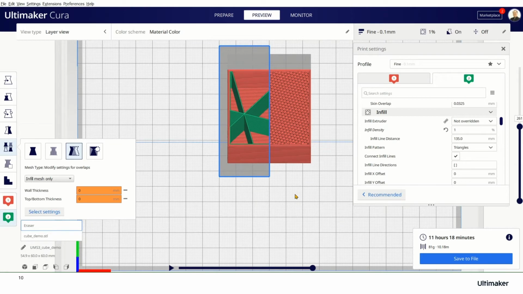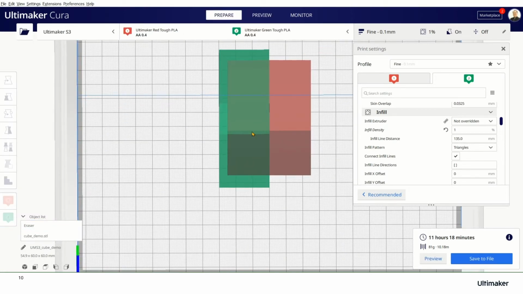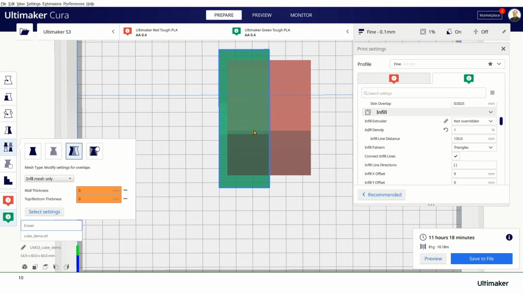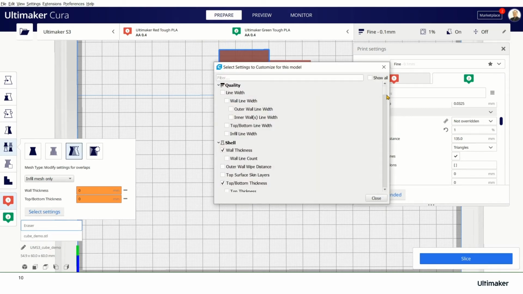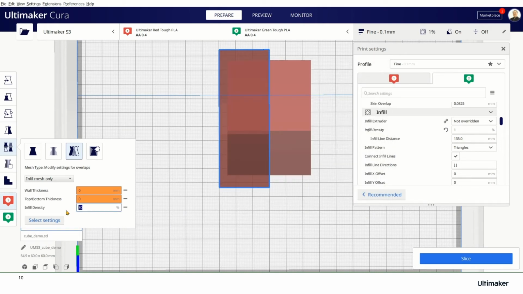Now if I want to print the infill with the same color, then I click on the support blocker, assign Extruder 1 to it, and then click on Select Settings, and when the window appears, check infill density, close the window, and let me just put it as 1% again for demonstration purposes.